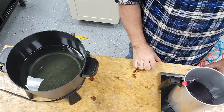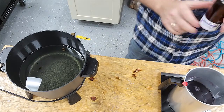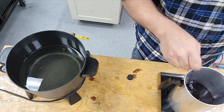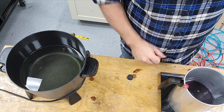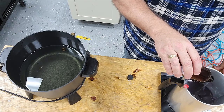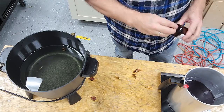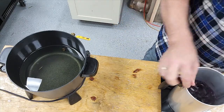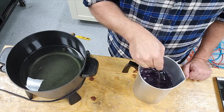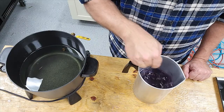We're going to weigh the fragrance off now. I need about two and a half ounces in here. This is our lavender fragrance — we do sell these. We also have lavender essential oil. They both smell good. We're at 2.7 ounces — close enough. We're going to stir it for a minute. I already see it trying to thicken up a little, so we're going to get ready to pour into the containers.